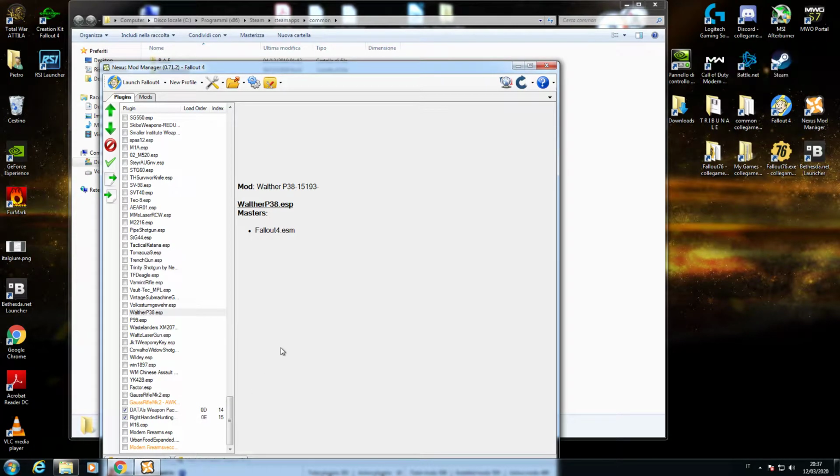In this tutorial, I'm going to show you how to have complete control of what is spawning on a certain class of NPCs. So for example, let's assume you have 3,000 weapon mods and you want them to work perfectly together. You want to have control of what is spawning on raiders, on the gunners, on the Enclave, and so on.